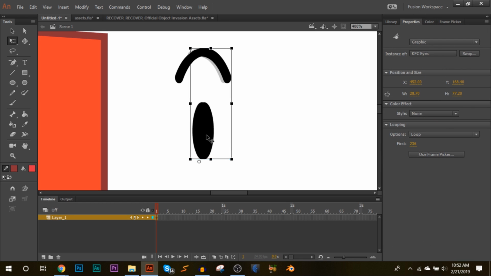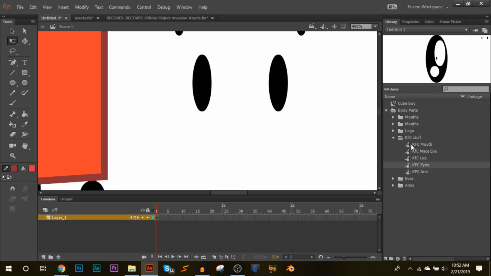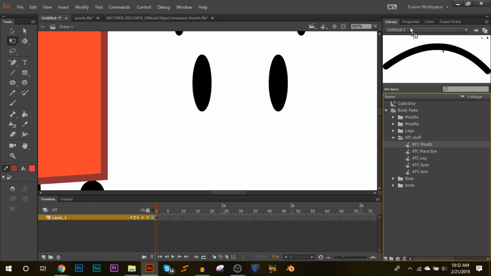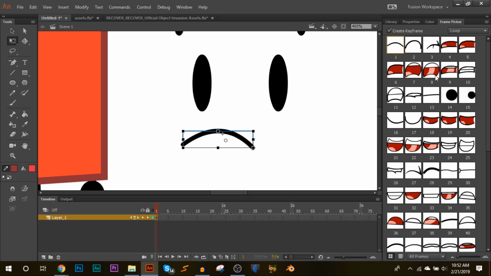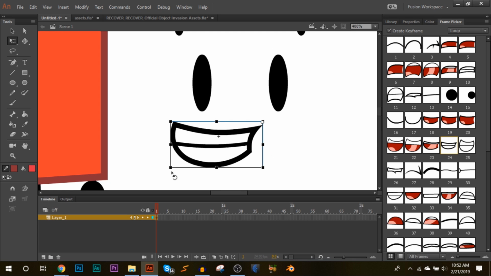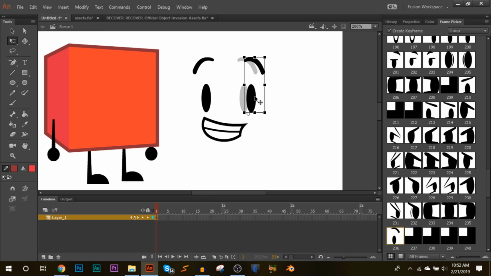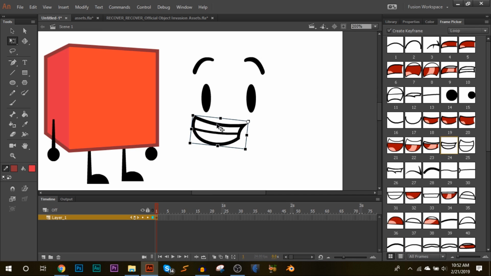Switch the eye. And the last thing, let's get the mouth. Now we're gonna want to size this a little bigger because it's way too small when it's like this. Make it proportional to the face.